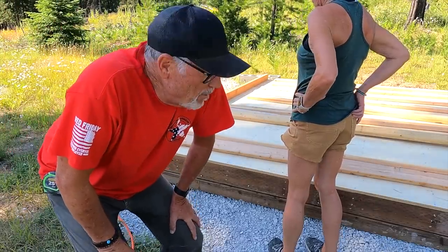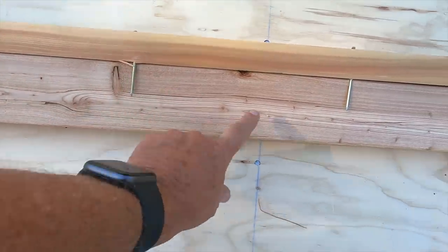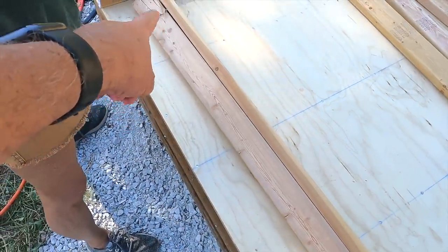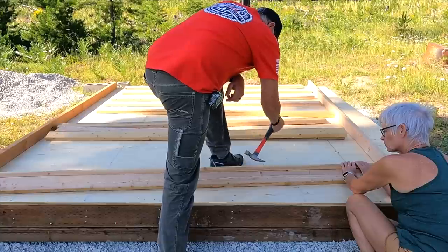I did a horrible job of nailing that. Let me show you. Look at these nails. That one, and that one, and two down that way. If we get Kim out of the way, two more down there. I always like it when he makes the first big mistake. Well, it's not a big mistake, but it's fixable. It's flexible. No big deal.